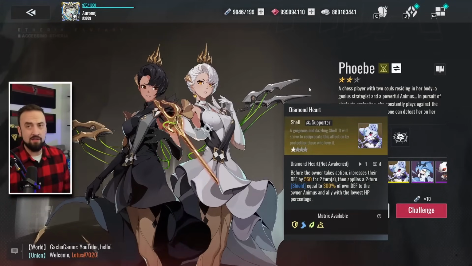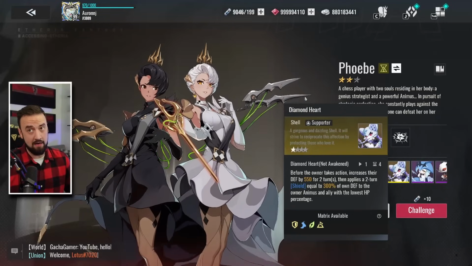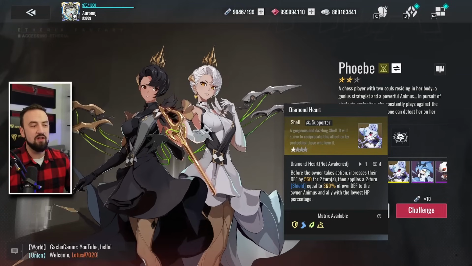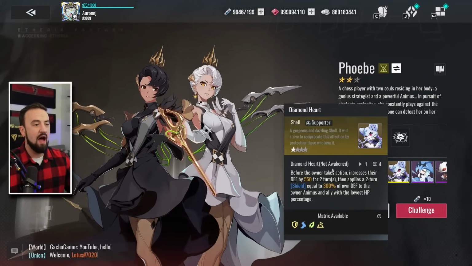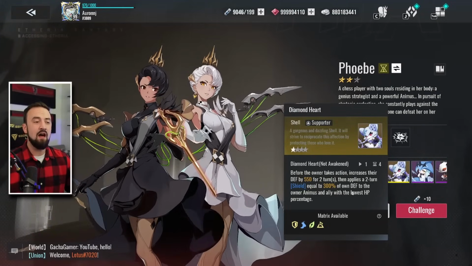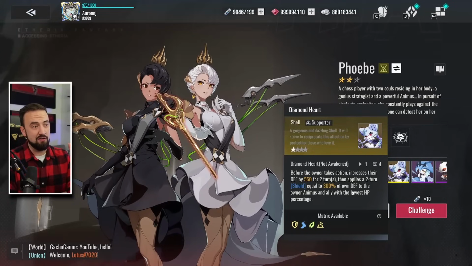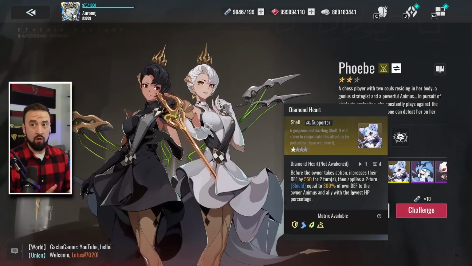Now, Diamond Heart is an interesting one. I got a little bit of use out of Diamond Heart. I farmed Phoebe a lot. Like, I hardcore farmed this fight. Before the owner takes action, increase their defense by 550. There are many characters in this game that scale off of defense. And apply a 2-turn shield equal to 300% of their defense to not only themselves, but the ally with the lowest HP percentage. This will add some much needed survivability to your teams as you're trying to push into the harder fights in this game. You don't want to get one shot.